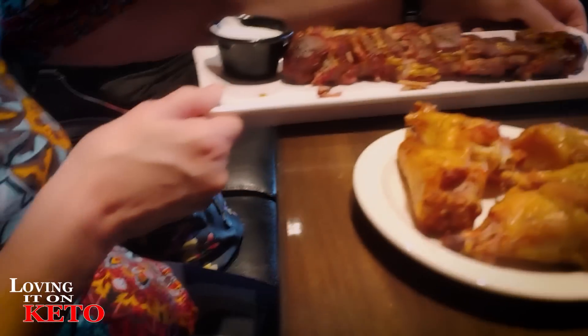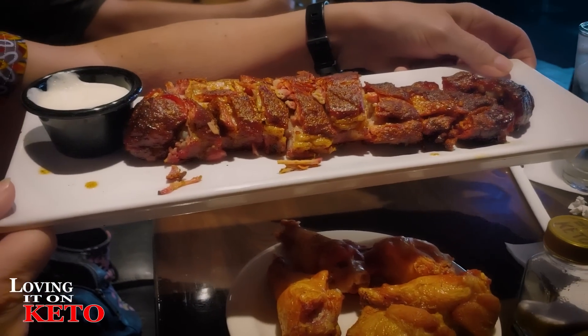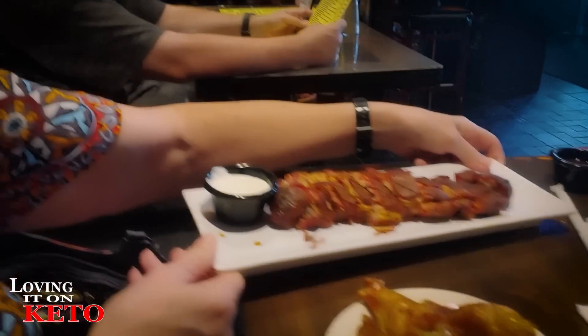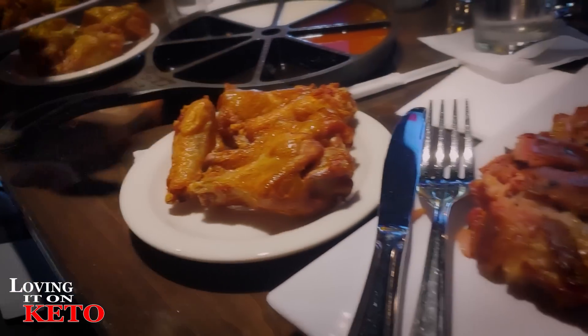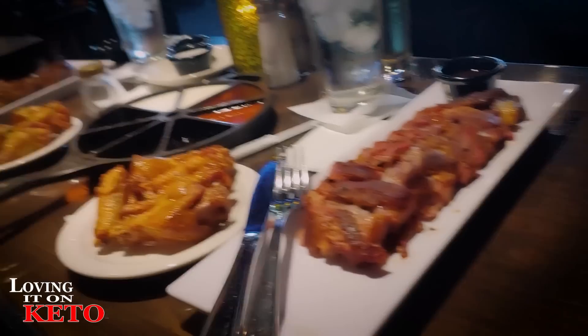There's cheese under that, but that is a cheeseburger Wendy's way with mustard, mayonnaise, and pickles. Harry's got iceberg lettuce and I have alfalfa sprouts under mine. We came to a barbecue restaurant after seeing Downton Abbey with Felicia at the AMC Theater. It was 113 at noon today here in Arizona and we decided to go to a movie and then come for dinner. This is the beef tips I was talking about — we split a drummy too, so Harry's got an appetizer and chicken wings as well. We're having carnivore tonight — delicious!